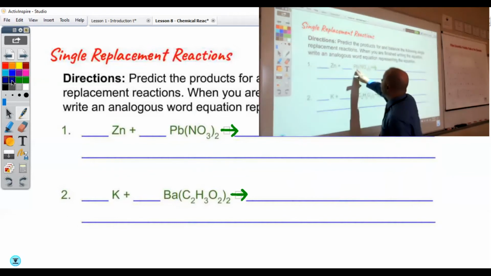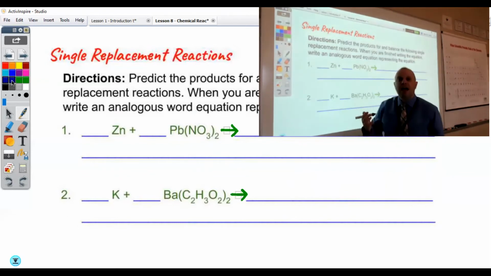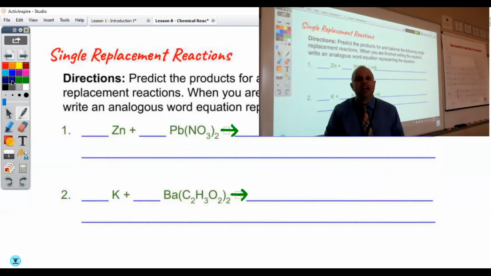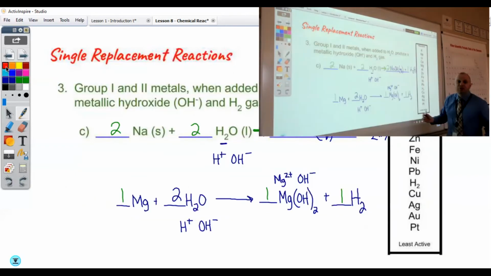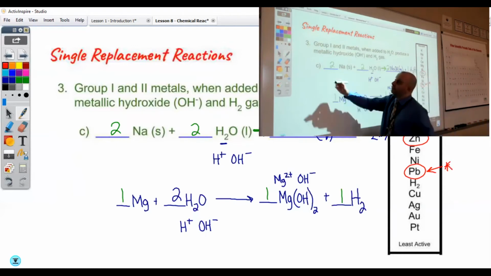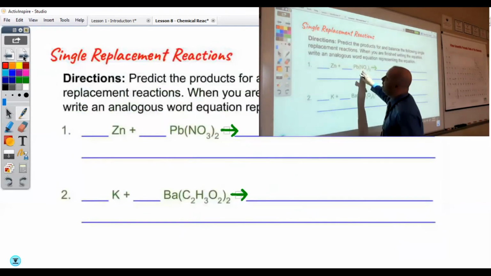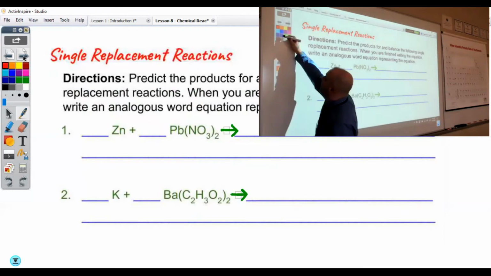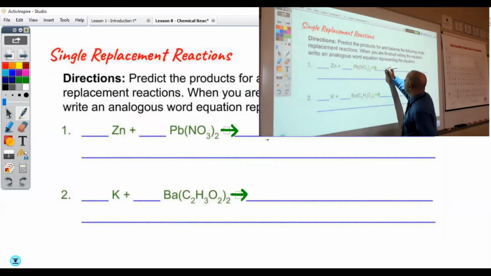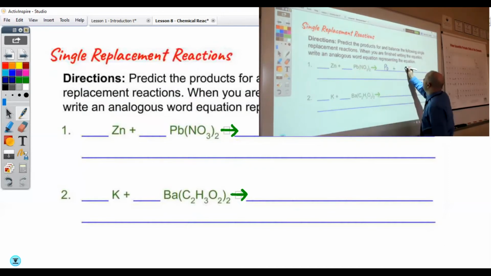We have zinc reacting with lead 2 nitrate. Now, as a reminder, we need to go back and check our activity series for these 2 elements, zinc and lead. If you look at our activity series, we can find zinc and we can find lead. This one should be by itself at the end. Currently, we have lead as part of this compound. So in this case, we will get a reaction so that lead ends up by itself at the end of the reaction. So we have Pb plus, and we can leave off states of matter for now, zinc nitrate.